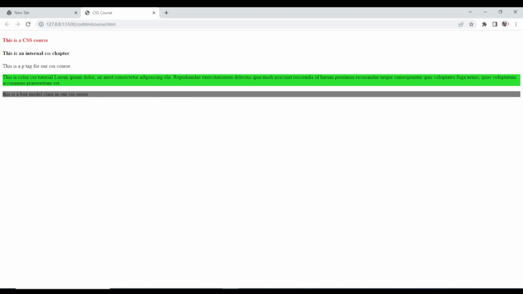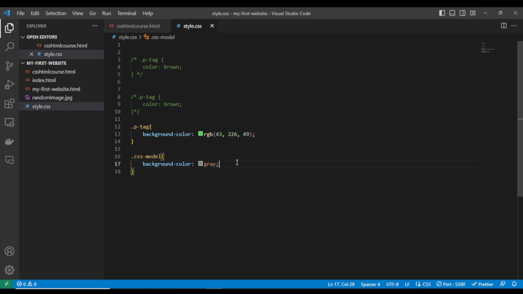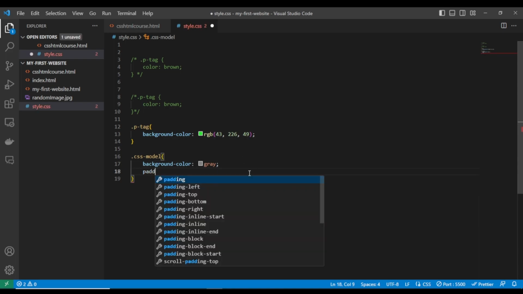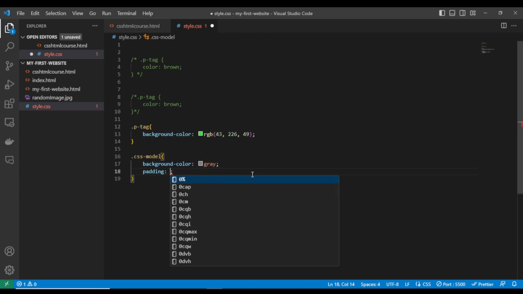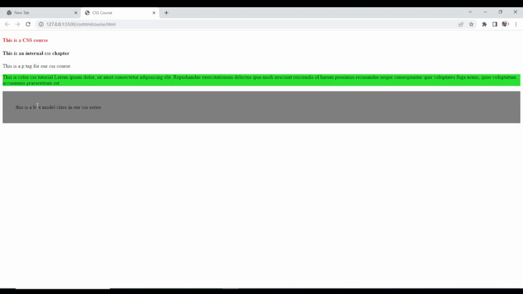Okay, so now let's start talking about what is the padding and the border and the margin. Let's give this a border. Let me show you what border means. This is a border. Let's give it 40 pixels, but I want it to be very visible so you will be able to see it clearly. Did you see what happened here? It has expanded, and it has created a space inside between that border and the content. You see that space down there. Okay, this is what the border does.